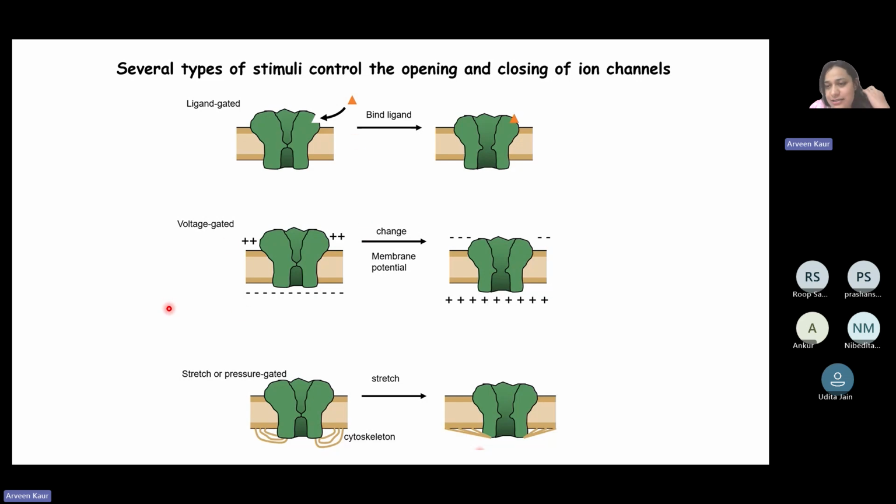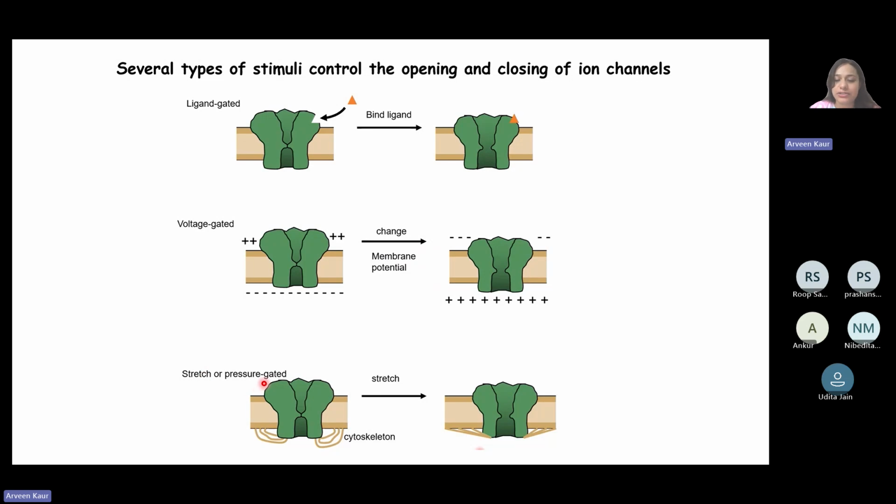So initially, this was the case, but due to some movement, maybe through some other channel, now this is the case, right? Outside it has become more negative and inside, in relation to that, it has become more positive, right? So now there is some instability. It needs to be brought to an equilibrium state. That is why, based on this voltage change, this channel might open and allow passage of ions back to their original places, right?